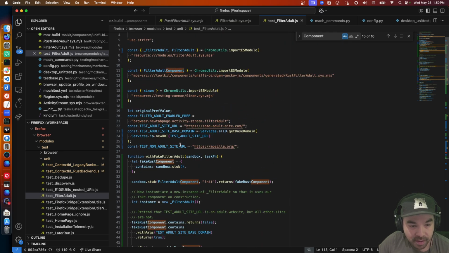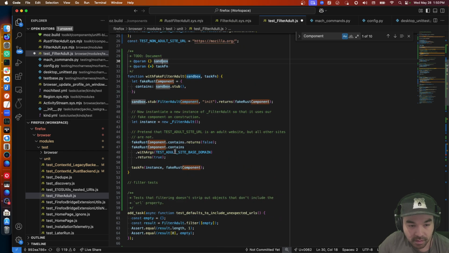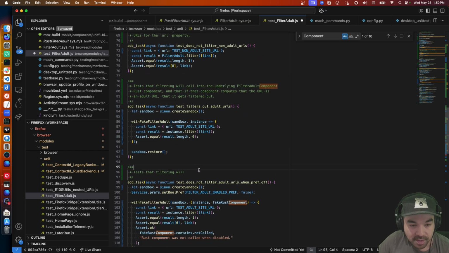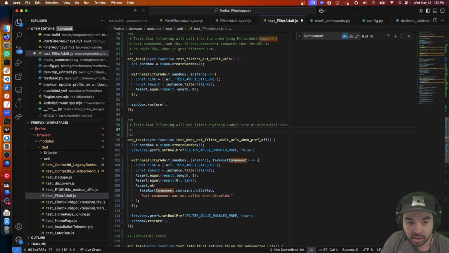Oh, this will need documentation. Test that filtering will not filter anything, adult site or otherwise, when the filtering pref is disabled.